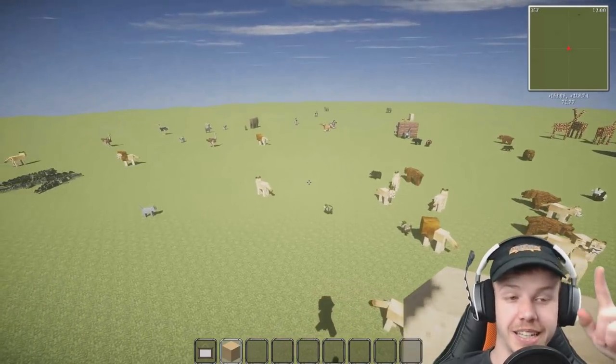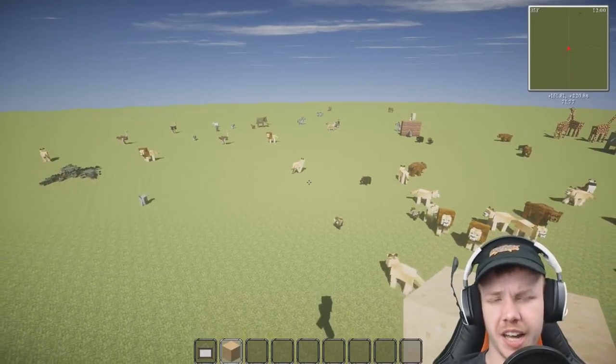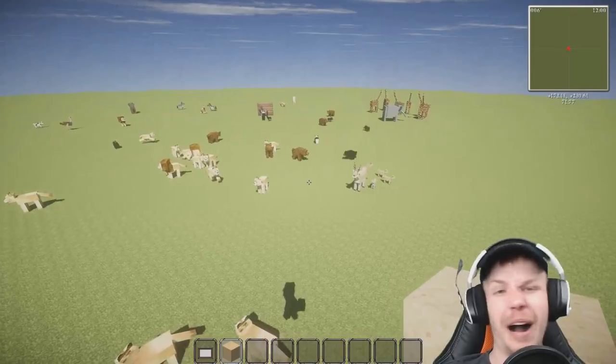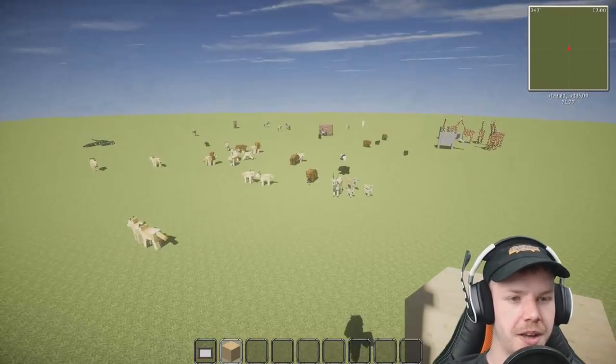The only thing that's missing is actually a rhino. So maybe I'll have to find a rhino mob. Rhino and hippopotamus, that's the only two that I can really think of that we don't have here. But I'm not really that bothered. We've got plenty of mobs here to be able to play around with.